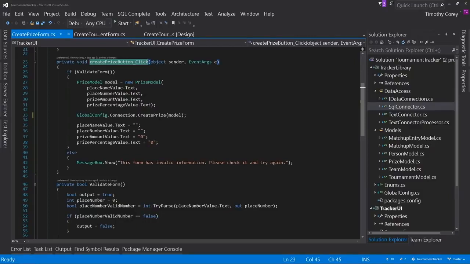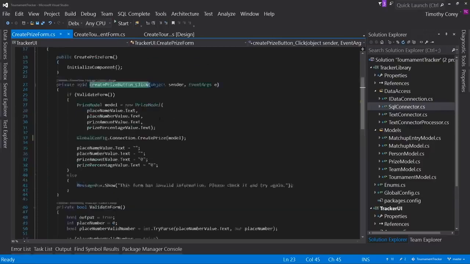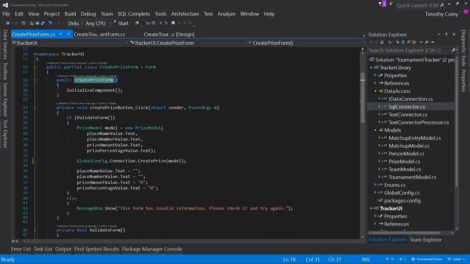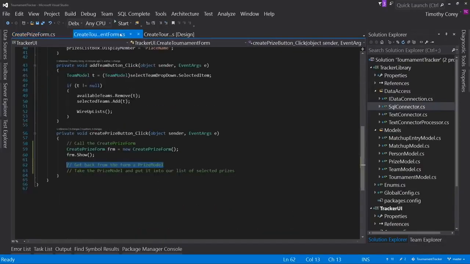And the first way we could think about to do this is, since we have this constructor here, create prize form, we could pass in a prize model. So over here, we could pass in a prize model that we know about in this form, and then add that to our list of selected prizes.